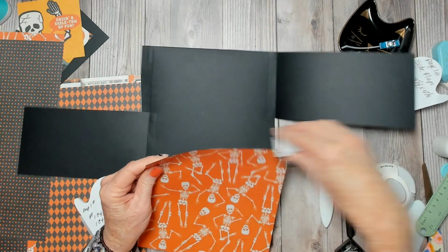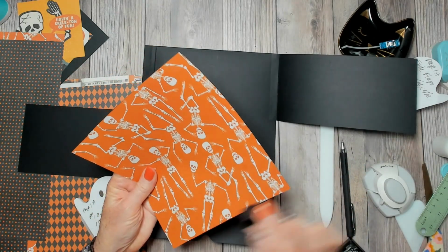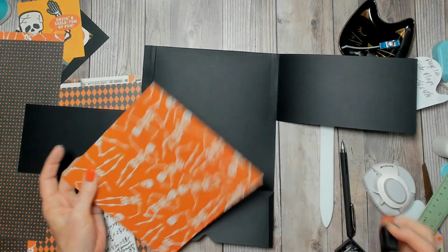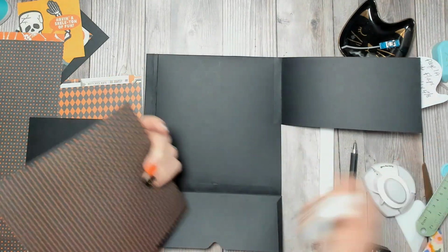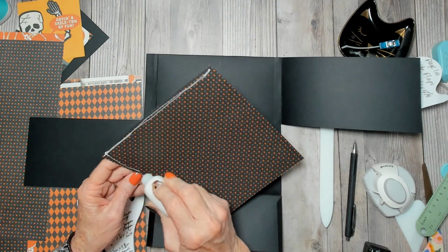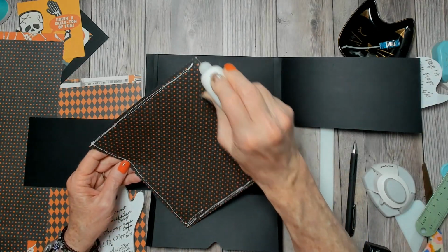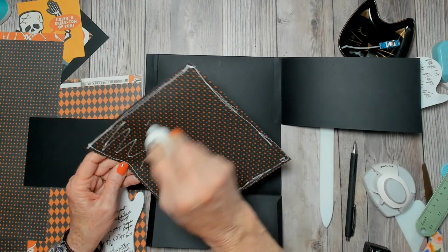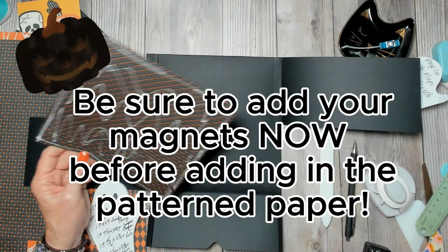Guess you can tell that the Skellies is probably my favorite pattern so far in this collection. Okay, and did I get that top one done? Yeah, and my glue. It's getting so close to Halloween. I feel the pressure. I should have started this probably Saturday or Sunday, but I had other things I had to finish up for design team.